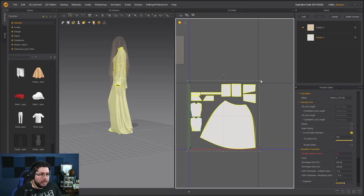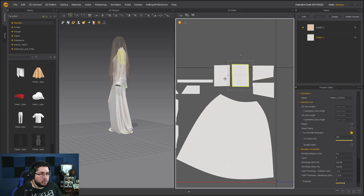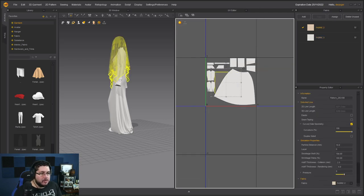We could use UDIMs for even more resolution. One important thing is you want to keep all patterns as straight as possible and following the same shape. The skirt has the most surface area so it gets the most UV area. We want to push things as much as possible for more resolution. We can't just scale one piece independently because that would make the cloth grain bigger on one side where pieces connect, which is not ideal.